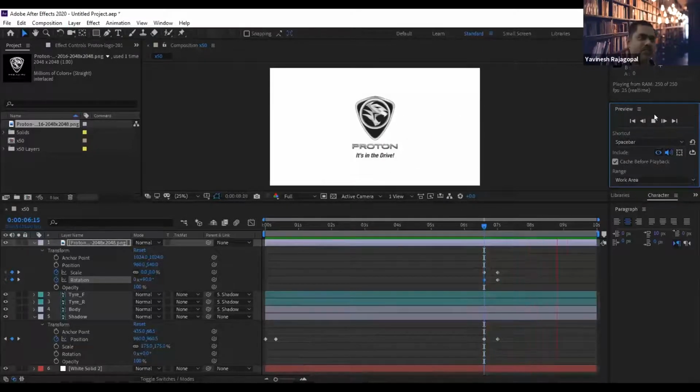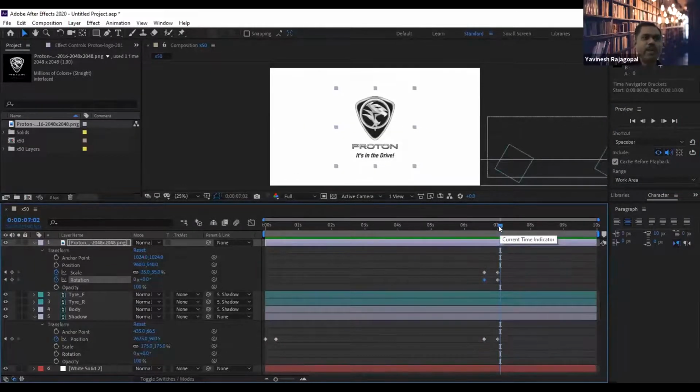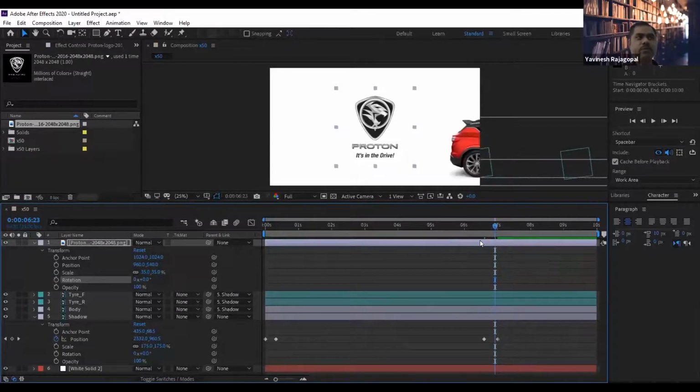Okay, very good question. For example, here we have 10 seconds. I don't want any animation, I don't want any keyframe. I just want the logo to appear. Okay, so I remove all the keyframes here. I need to trim this layer, right? All this layer. You can actually trim.